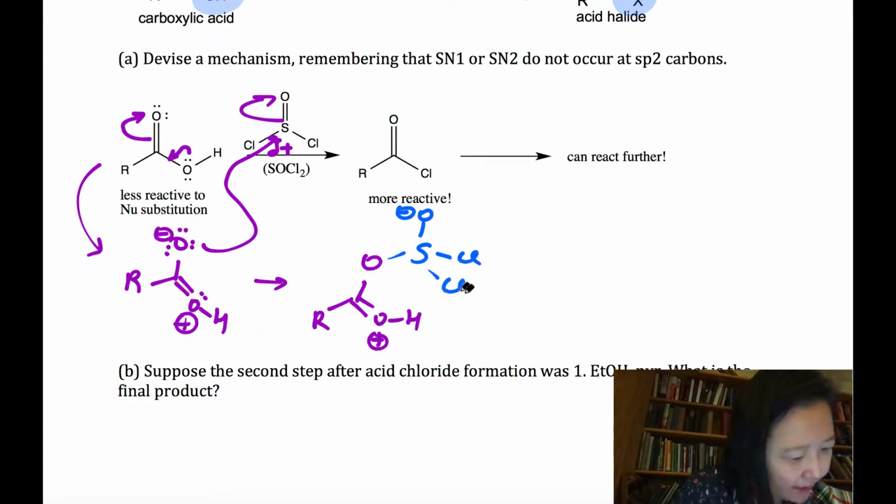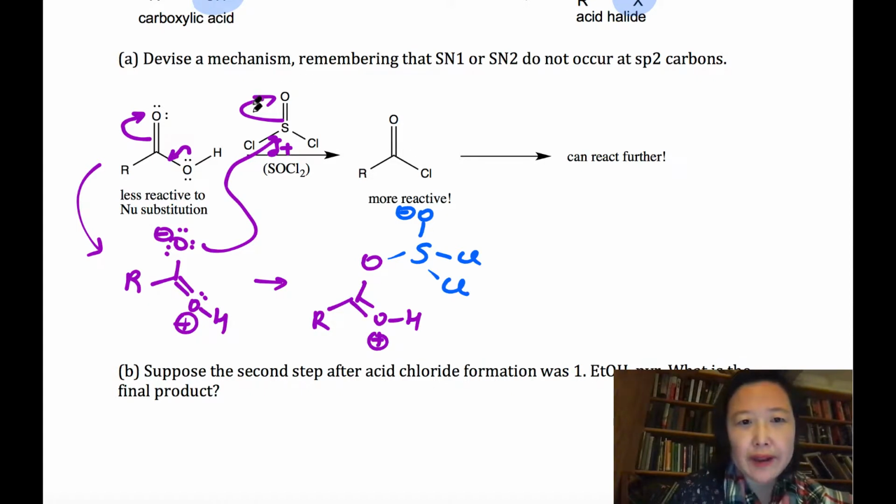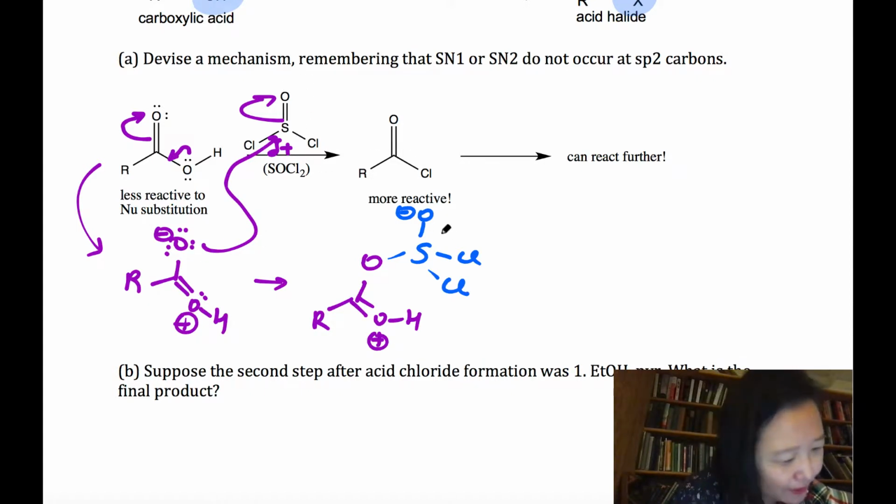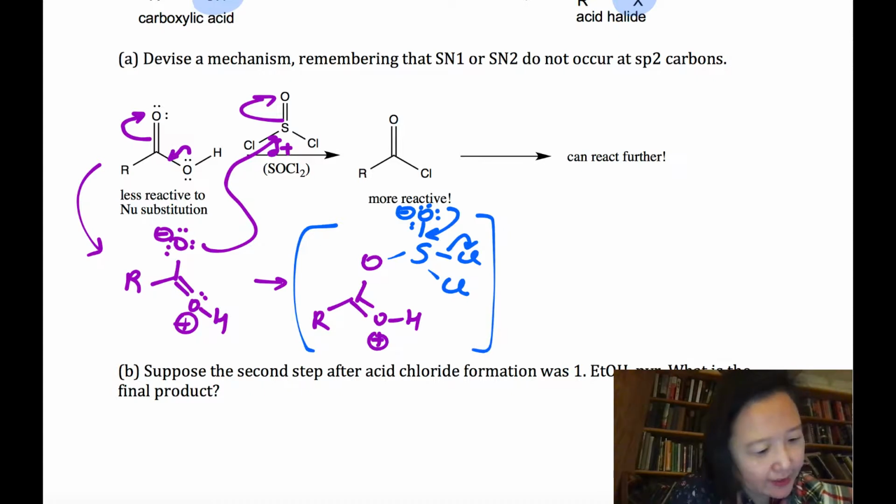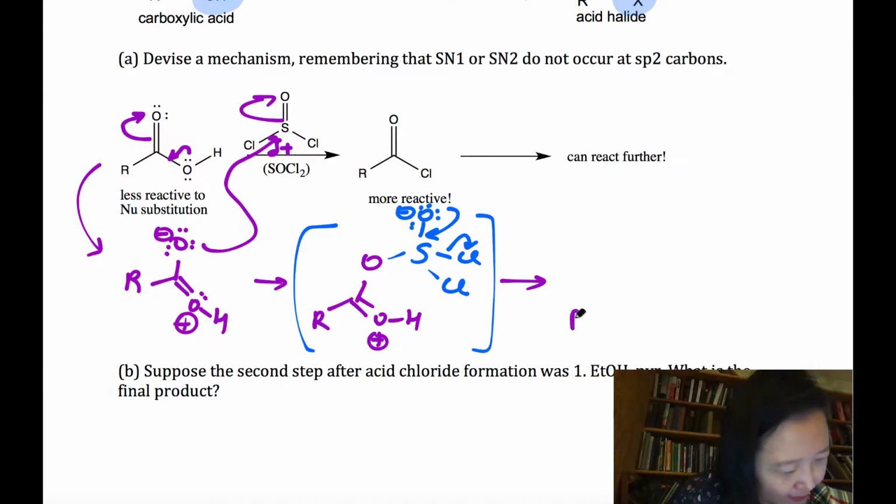Okay, so I'm going to draw out this intermediate, and I'm not going to show all the arrows happening at once. I'm just going to show the nucleophilic attack, and then I'm going to show the elimination separately. And I'd like for you to do that too when you're asked for the mechanism. It's okay if you do it all in your head when you're just trying to figure out what you're going to make, and you just have to come up with the product. But when you're asked for a mechanism, it's nice to show all the steps.